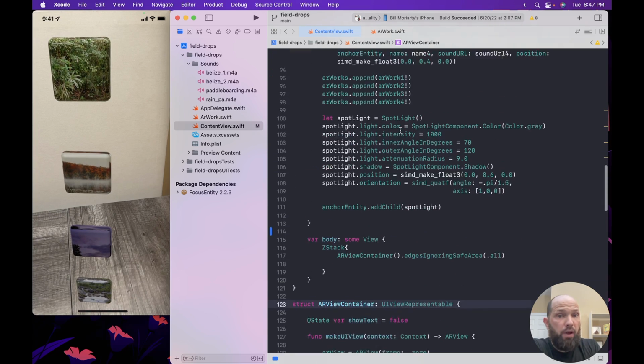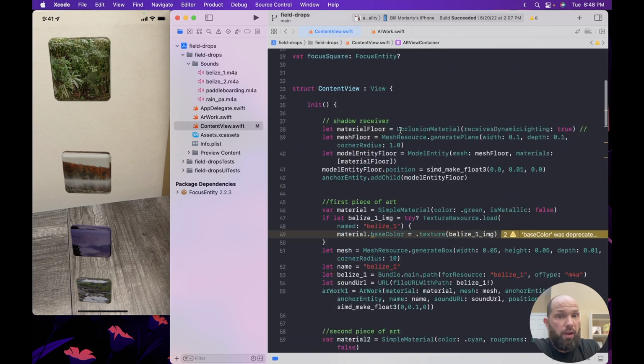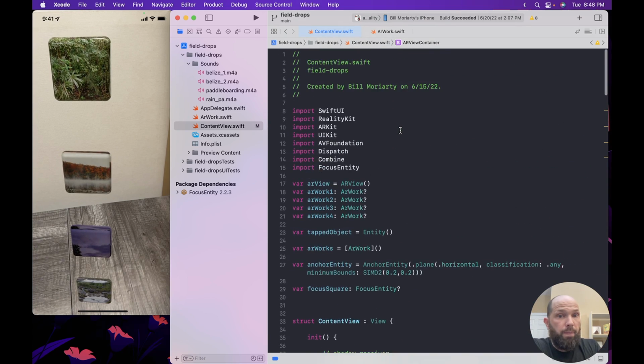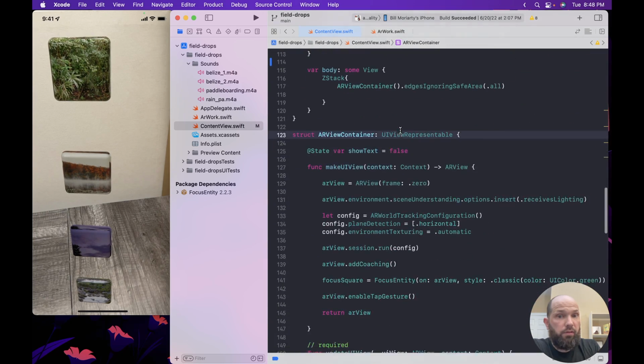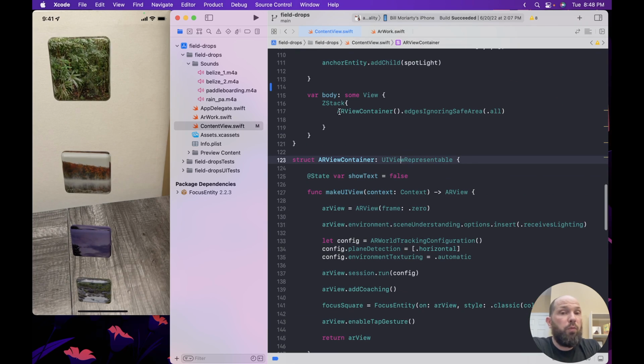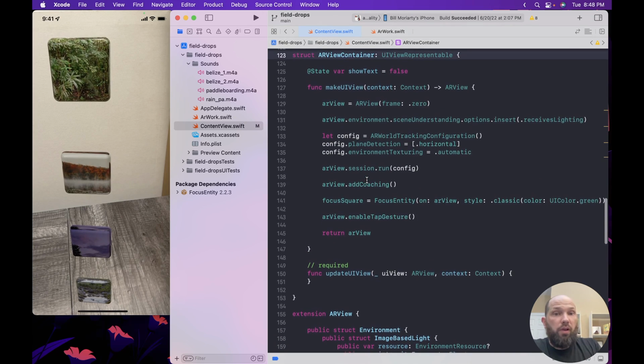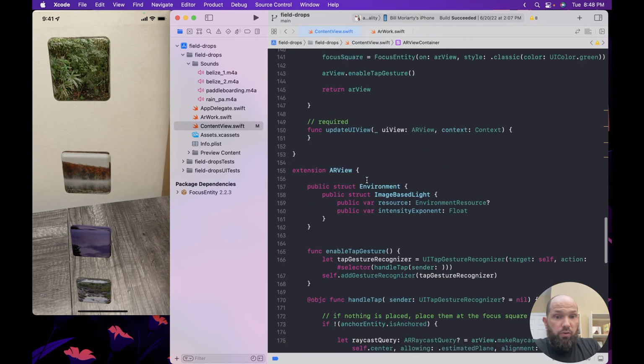And if we pop up to the very top of this SwiftUI body, where is it? There we go, body. There's only one thing happening, AR view container. A simple ZStack and an AR view container. ZStack is front to back. I'm using that with the hope that this gets cooler and more complicated in the future of the app. But right now, it's just this one view. Let me see, is there anything else that you need to know?